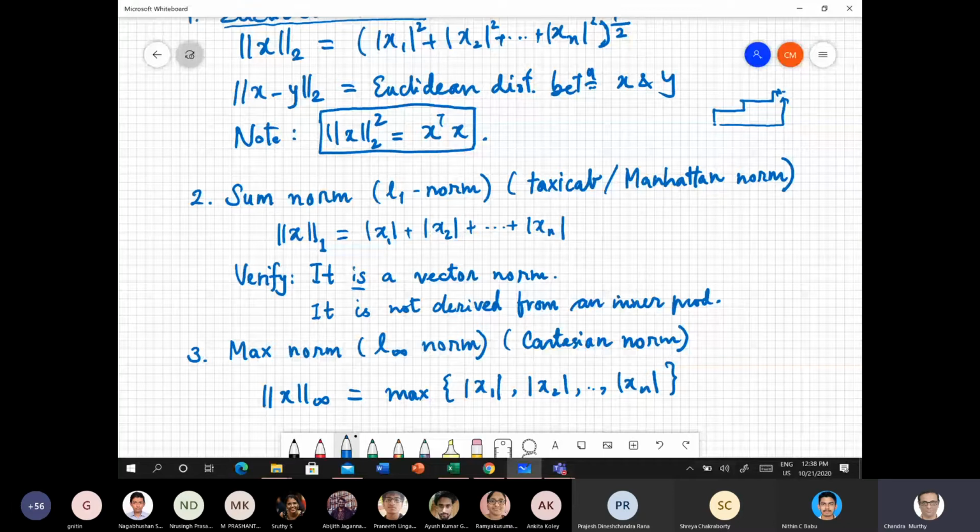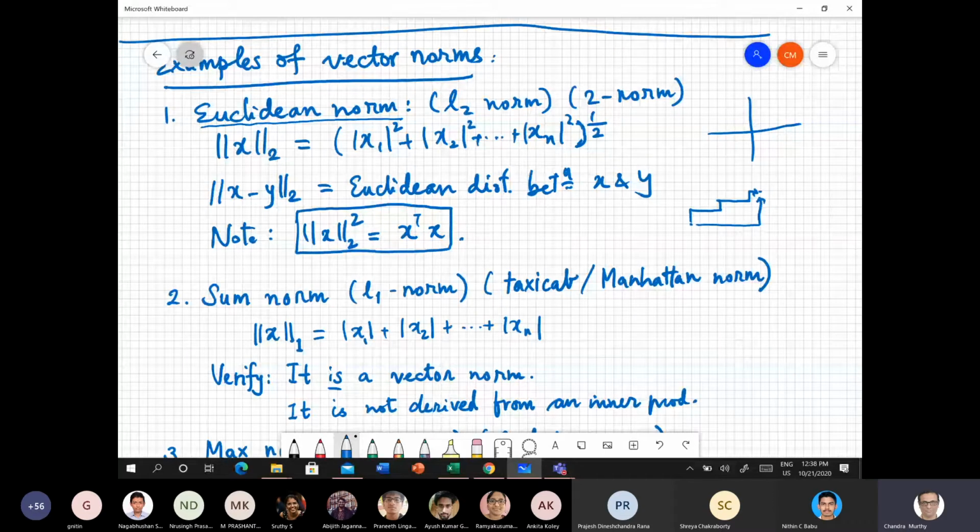So one thing is that if you think about it, these are all different ways of measuring the length of a vector. Taking the sum of the squares and taking it to the power half is one way to measure the length of a vector. In a two-dimensional space, if I draw a vector, say like this, then the length of the vector is this squared plus this squared, to the power half. We are just using Pythagoras theorem to say that's the length of this vector. And so it's a reasonable way of measuring the length of a vector.